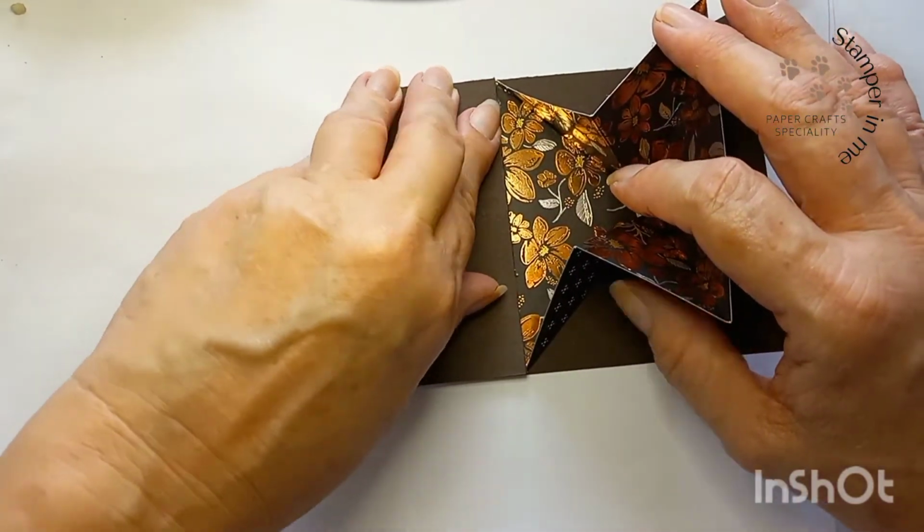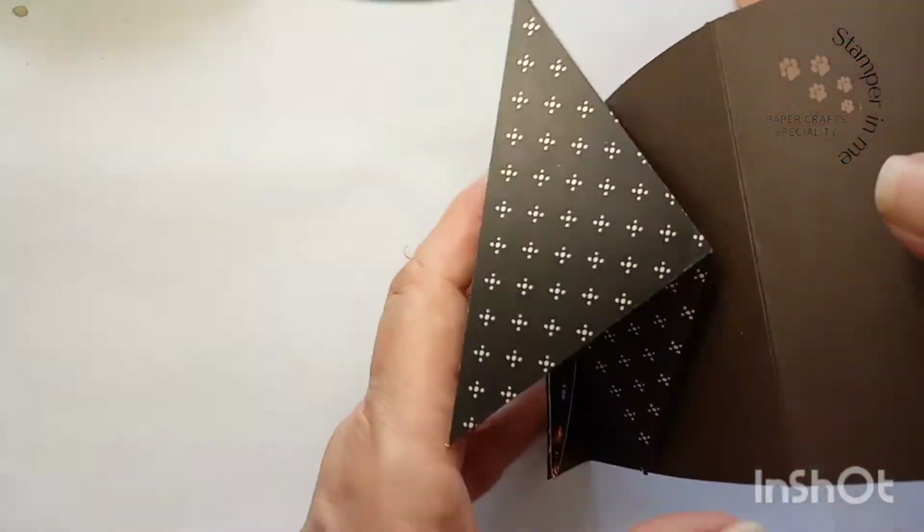You can see the designer series paper on the back. I'm gonna glue the middle.